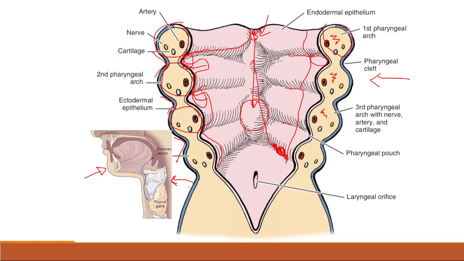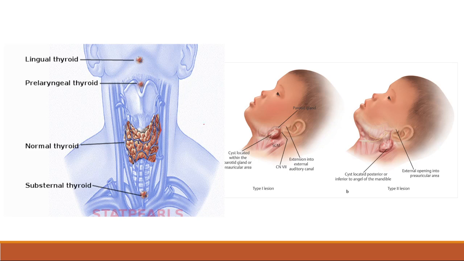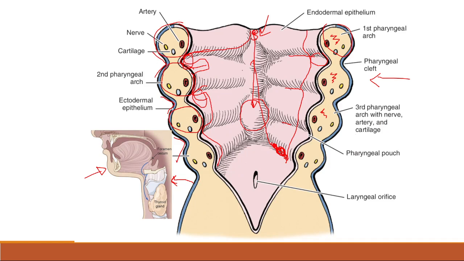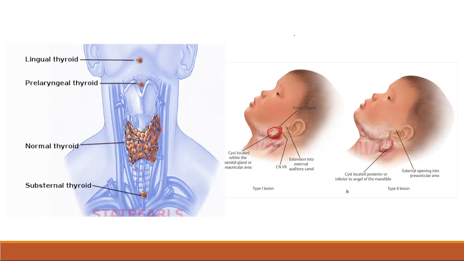Okay, let's see some of these pictures. So this is a picture for the branchial cysts. And branchial cysts is basically, I'll tell you. These arches are supposed to close, right? They are supposed to disappear. These clefts are supposed to disappear. Sometimes they accumulate fluid, right? And they form a cyst like that. This is called the branchial cyst, and this is actually lateral, you can see here. And you have to know it's a lateral mass, not a midline mass.